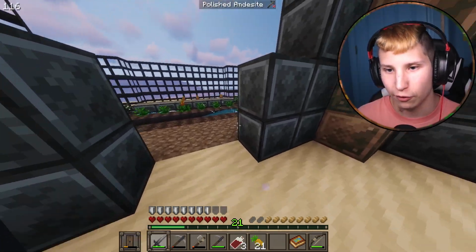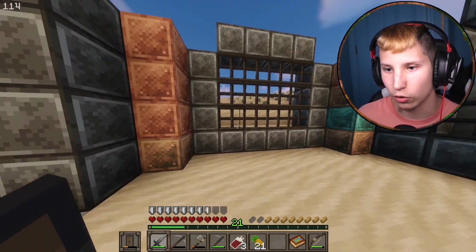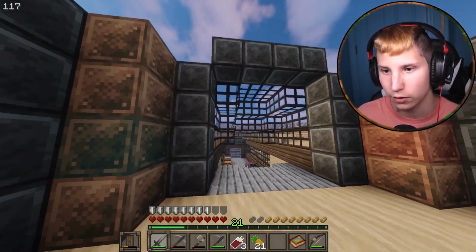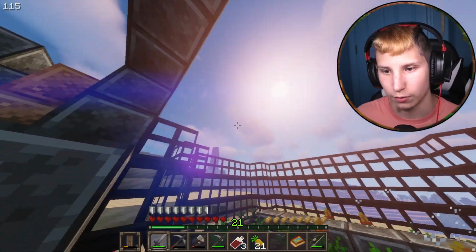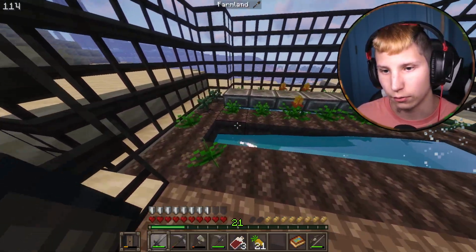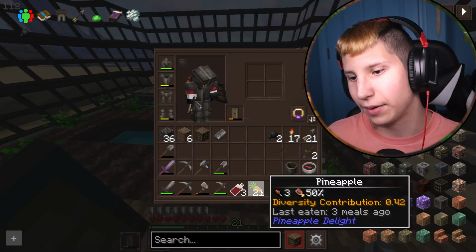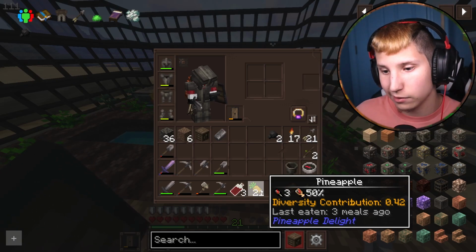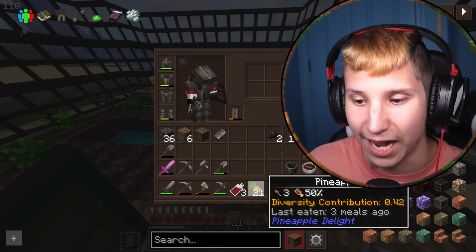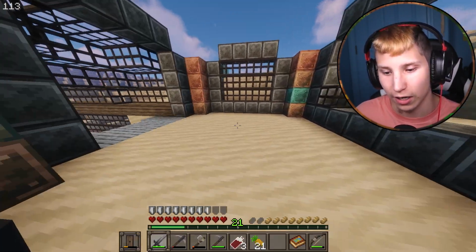We're ready. Off camera, I did adjust a little bit of the base here to add some more glass, make it look nicer. This is going to be a greenhouse, so it's going to be a complete dome. We've got some crops here ready to go. I got pineapples, which aren't a lot of food intake, but it is better than nothing. It's about 1.5, and I've got 20 of those.